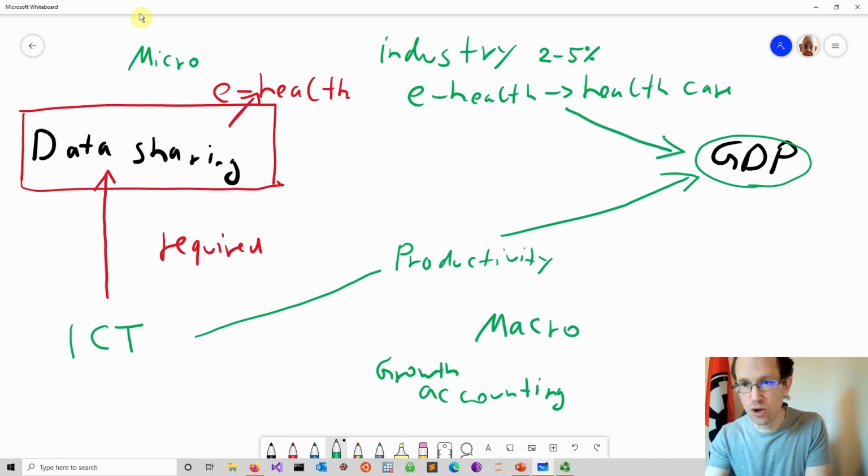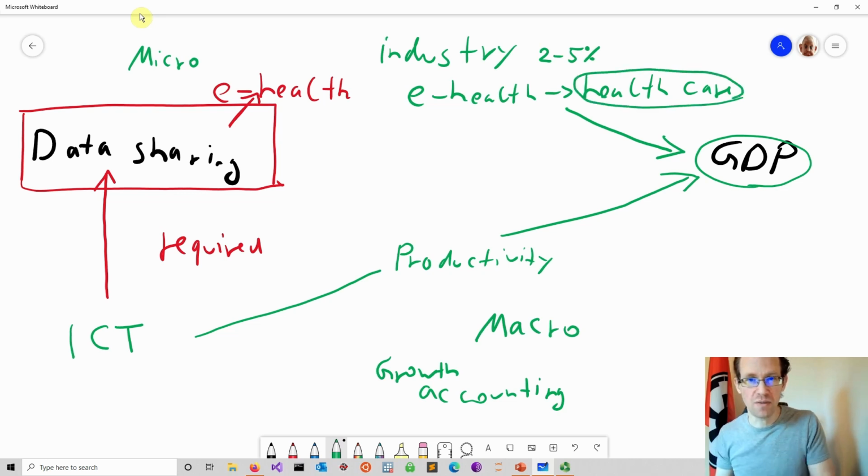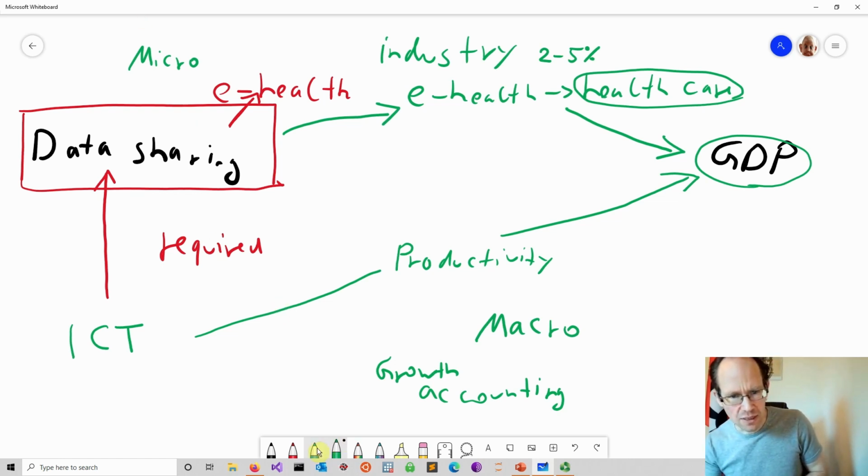Good, so now we have the main relationships, and of course again I can refer back to GDP, because I know the extent of healthcare, so that is obtained again from macro data. So that part here is again macro data, so we have information on that, and other data sources will help us to relate e-health to healthcare, and healthcare to GDP is easy to link. Good, so basically then we have a link between e-health, healthcare, and then to GDP.